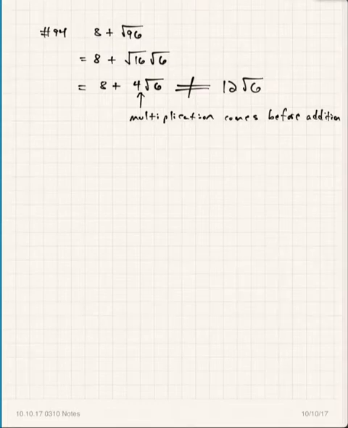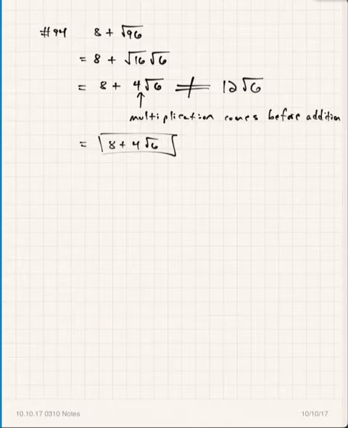And so in fact, 8 plus 4 times the square root of 6 would be the simplified version of that first number right there, and you couldn't simplify it any further. I can't take the 8 and the 4 and add them together. The square root of 6 is already simplified as far as it's going to simplify, so there's nothing I can do with that at all. All right, so now talking about these addition and subtraction problems a little bit.